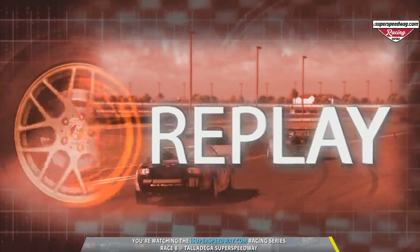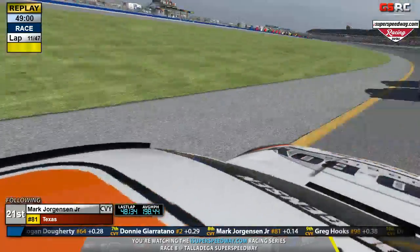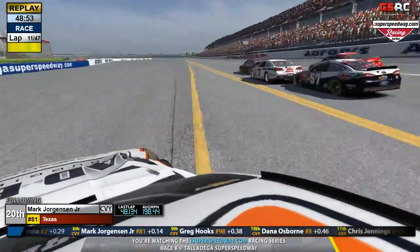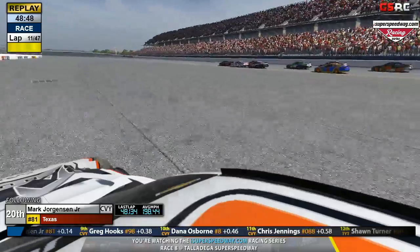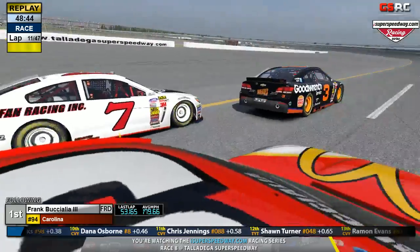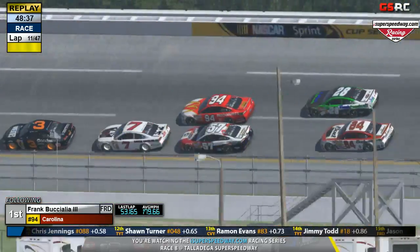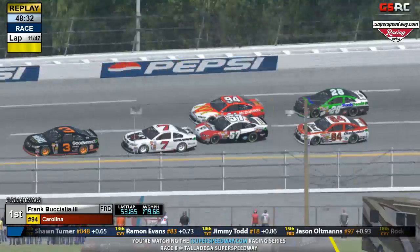And now, caution. Trouble. Caution flies. Big trouble towards the rear of the field. What are you seeing there, Joe? The number 28 of Shane McEachin actually gets hit another time. It looks like he ran into, or something happened with, the 94, and he was sliding up in the tri-oval, and those two went for a wild ride up through the air. From there, the 28 slid back onto the track and then got hit by, it looks like, Ray Rittenor, the number 87. After everything had already stopped, Ray must have been a little bit blind that he couldn't see that coming.